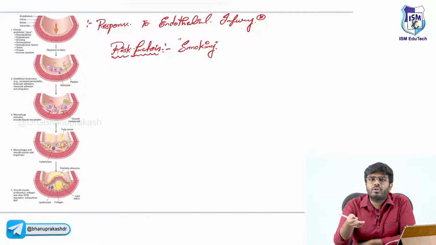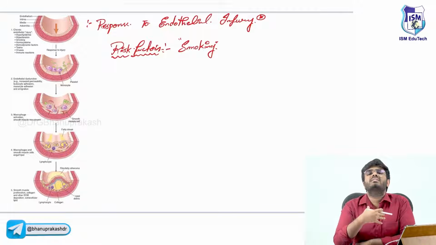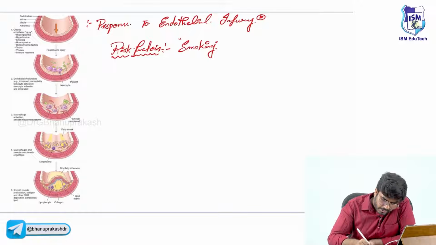These chemicals, where will they go? They will go into the blood. So these chemicals will now start to damage the endothelium. Simple as that. If I start smoking, I am just inhaling the toxic gases into my lungs. These gases or chemicals will go into the blood vessels, and they will start to damage the endothelial cells. Simple. Okay, so smoking, alcohol, alcoholism.